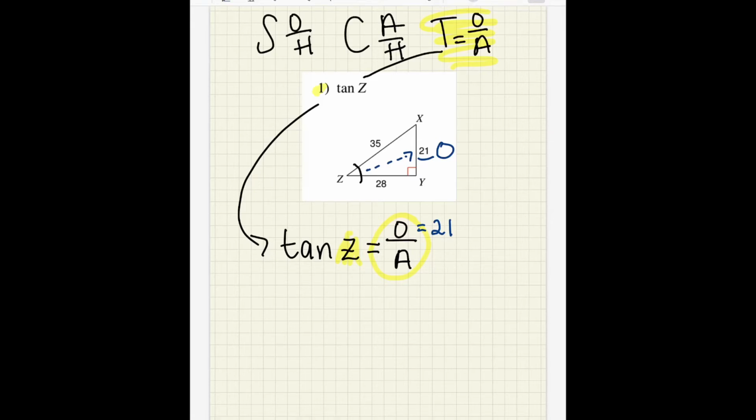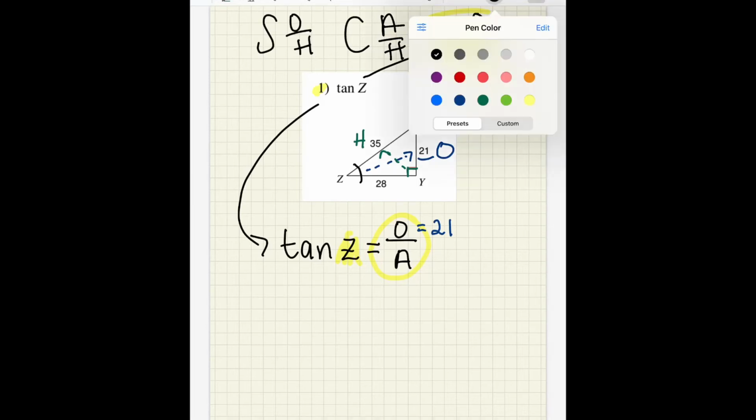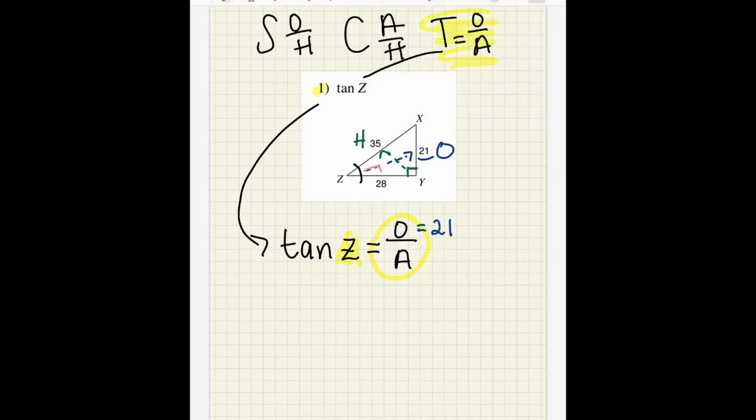Now, if I were you, I would label all of the parts because at the end of the day, it's really going to help you out. And the hypotenuse is probably the most straightforward because you just identify your right angle and that's going to show you what your hypotenuse is, right? So the hypotenuse is equal to 35. And the only one that we're left over with is this one, right? Which means that the adjacent, the side that is adjacent to angle Z, is just 28. And look, that's what we were looking for. We were looking for the adjacent side.